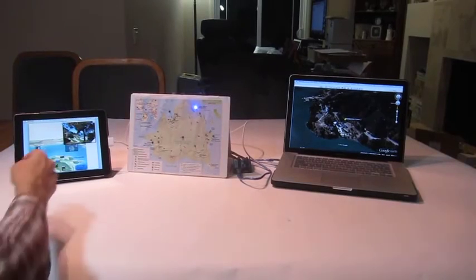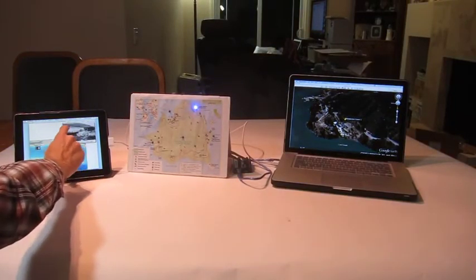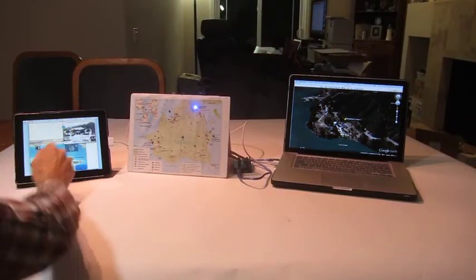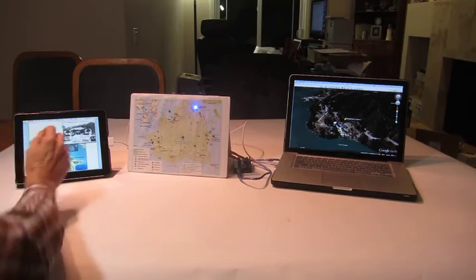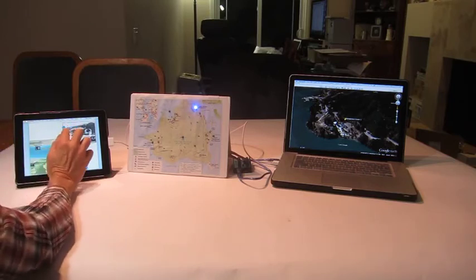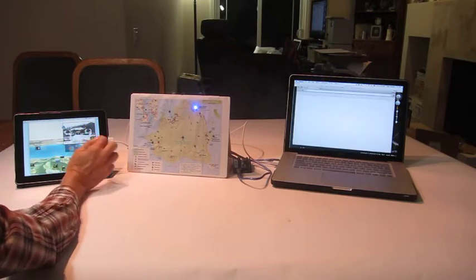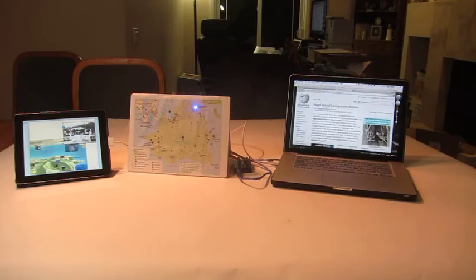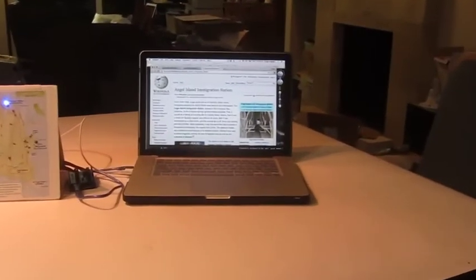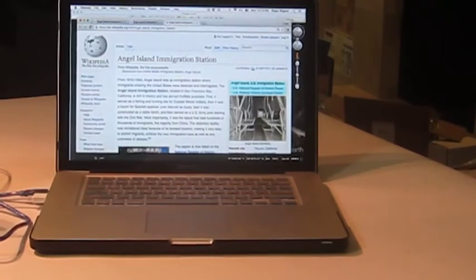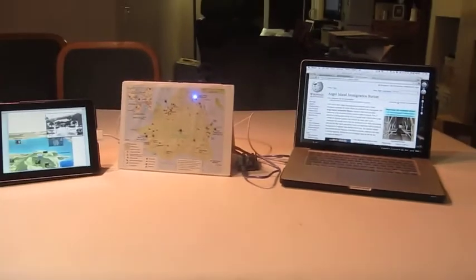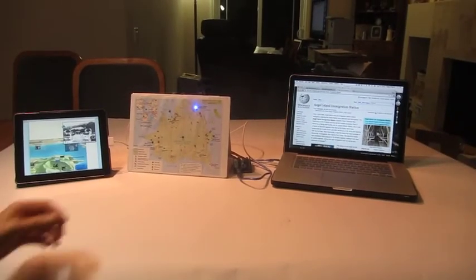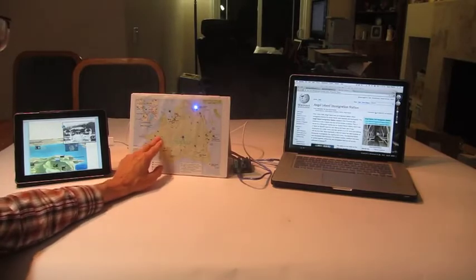And if I touch the pictures and page through, I can touch the icon of the globe for more information. And it opens up a web page with information about the Immigration Center. This just came up here. And come back.